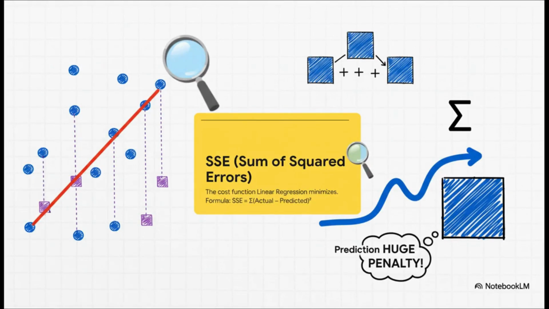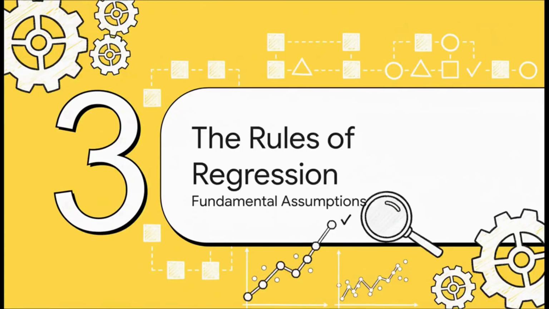And how do we measure that error? With this little thing called the sum of squared errors, or SSE. It's brilliant. For every single data point, you measure the distance to the line. You square that distance, and then you add them all up. So why do we square it? Well, squaring the error massively punishes the line for any predictions that are way off. It basically forces the line to care a lot more about those big mistakes, which helps it find a much better balance overall.